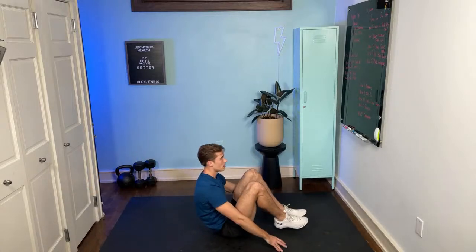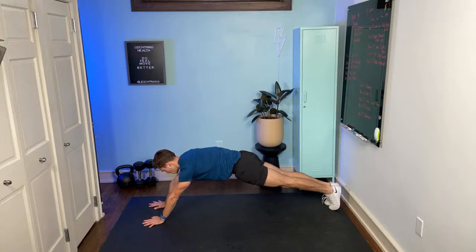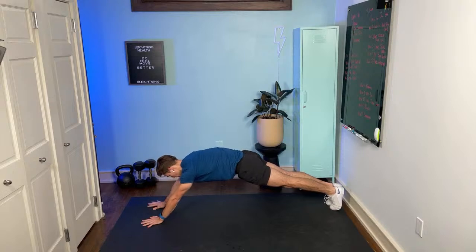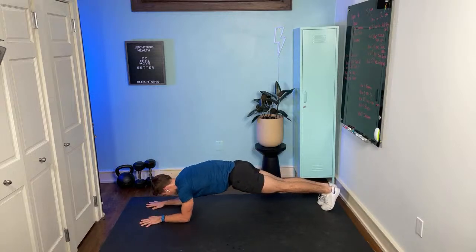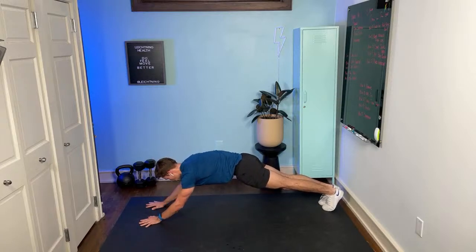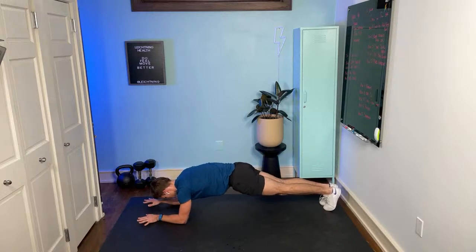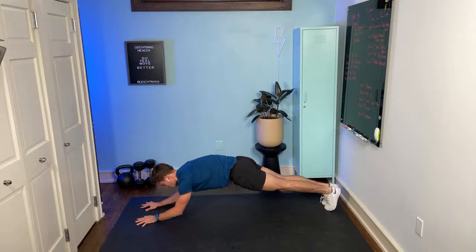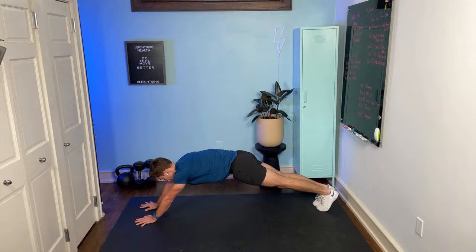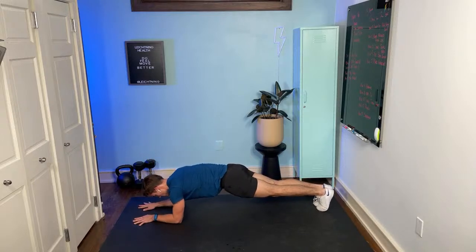5, 3, 2, 1. Plank extensions. Really squeeze, really squeeze. You want to get the most out of this? Hold that belly button to your spine. Ten seconds, then you get to rest. 3, 2, 1, and rest.